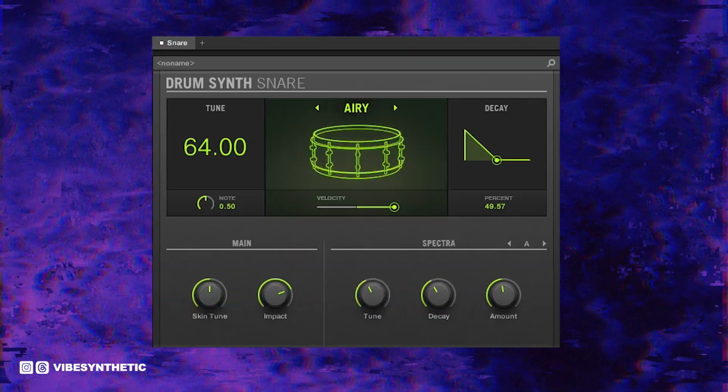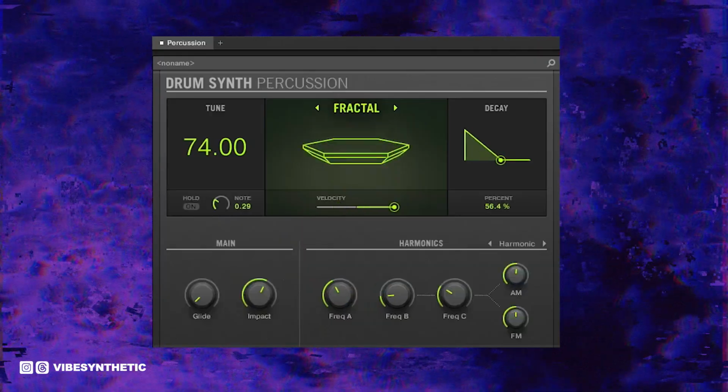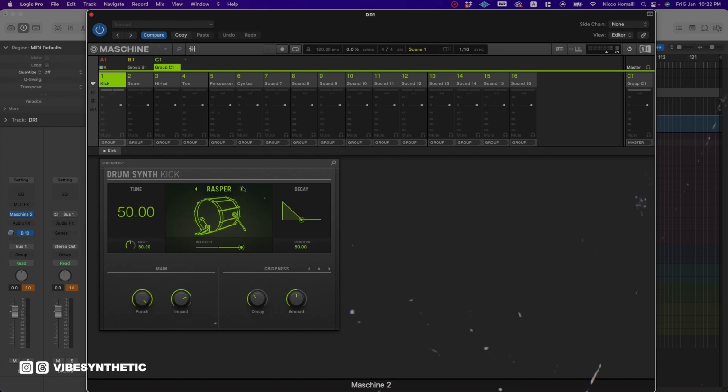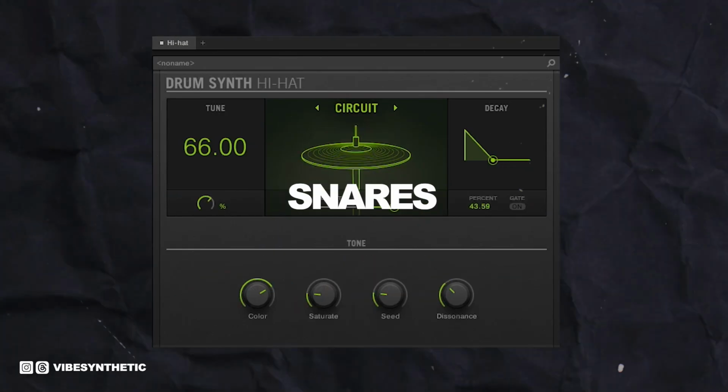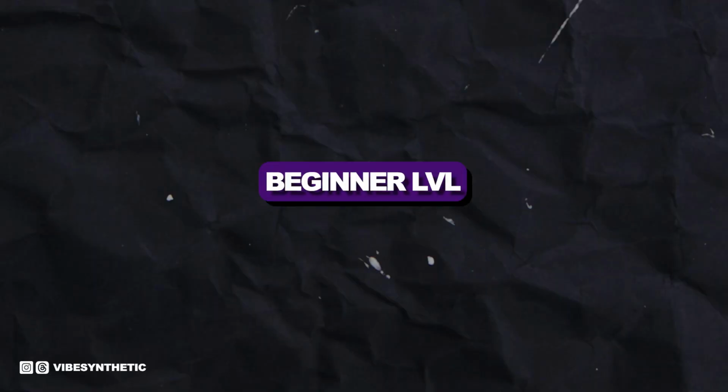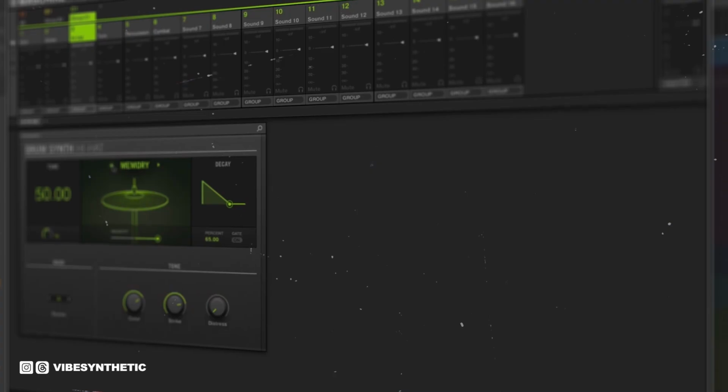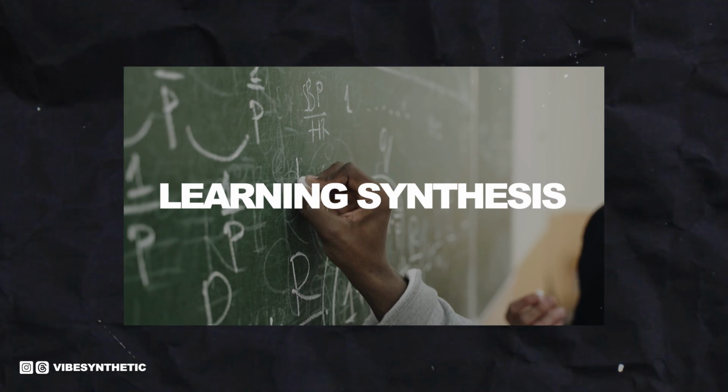For beginners new to Drum Synth, it's basically a monophonic sound generator to create your own bespoke drum samples. Now, within Drum Synth itself, there are a few engines for you to start creating your own drum samples from scratch, like the kicks, percussion, snares, and the hi-hats, and many more. This is good for beginners because each engine comes with a visual cue to know what kind of drum sounds you are actually making.